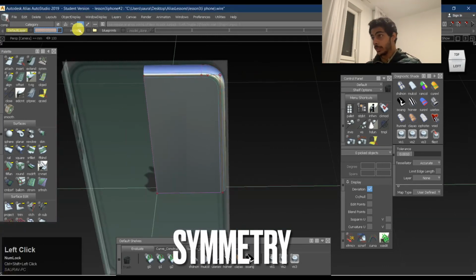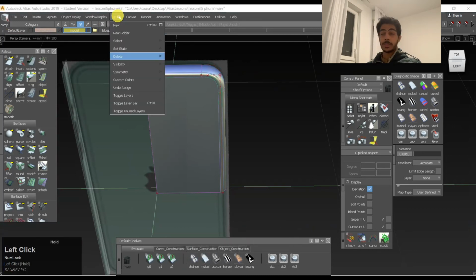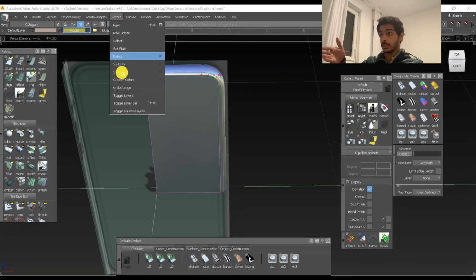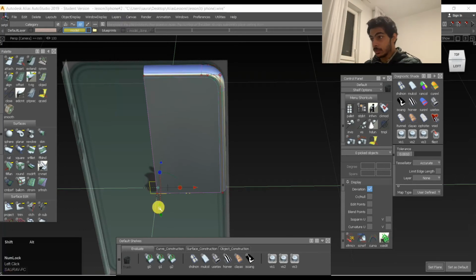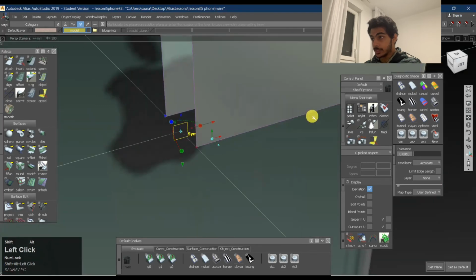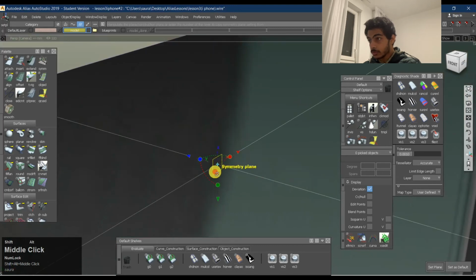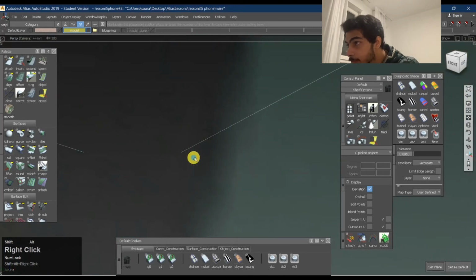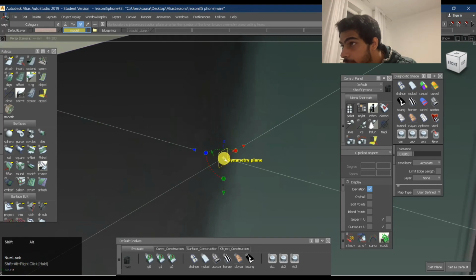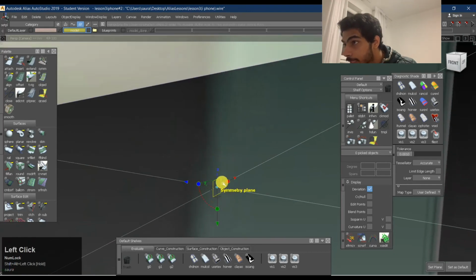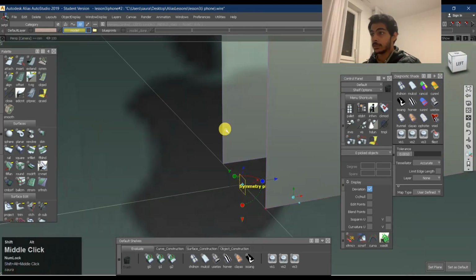So I'll go into the model layer. I'll go into the layers. Now when I spoke about it in the first lesson, I spoke about how the layers work. So how this is making the layer symmetry for all the layers. It's keeping it symmetrical, right? So we'll set the plane for this one. Now if you see, there's a yellow plane over here which is visible. Now we need to change the direction of the plane first. We'll zoom in a bit until we see a small brown box. I don't know if you can see, there's a small brown box over here. You just need to click this and it flips the plane to the other side.